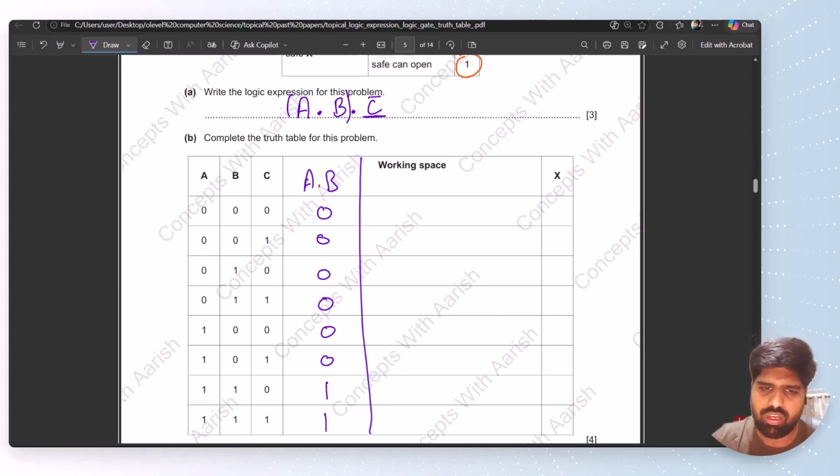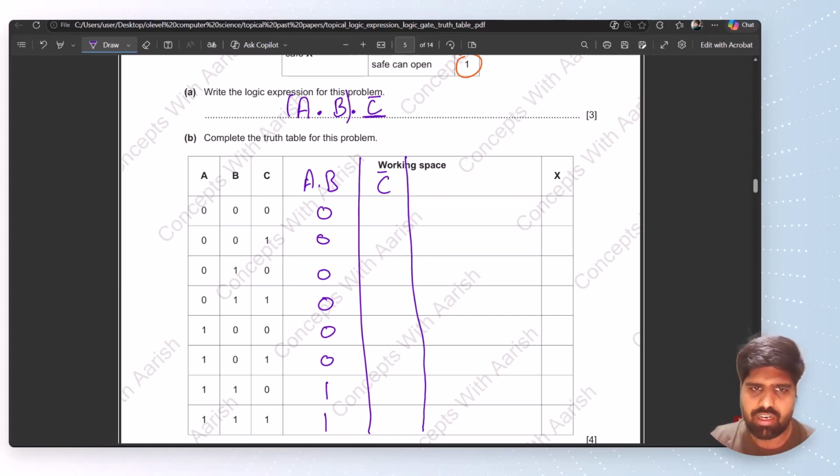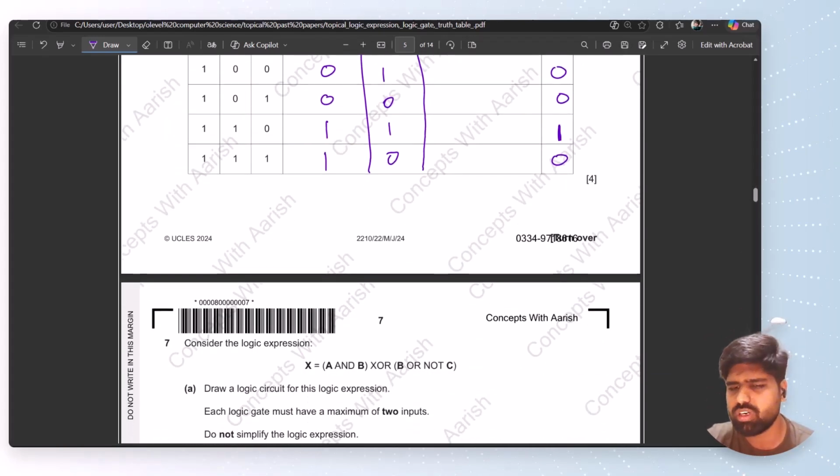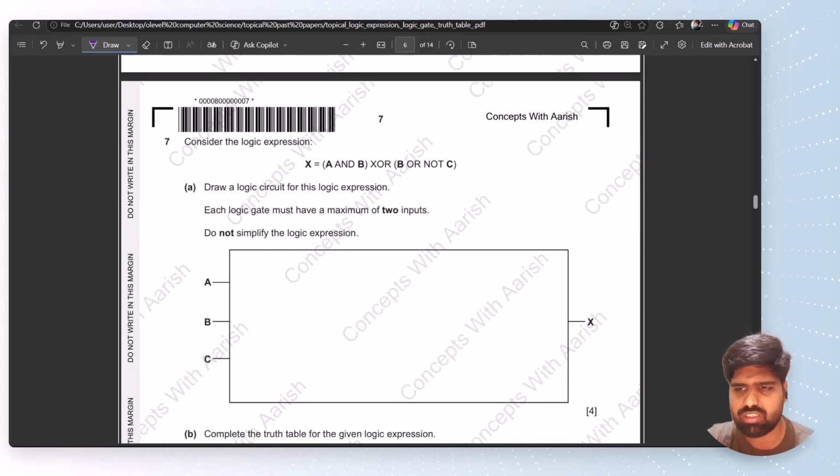Now I have to apply that with C naught. Let me write C naught first. It will give you 1, 0, 1, 0, 1, 0, 1, 0. Again, you have to do AND between these two, so both of them have to be 1. So at the end, we get 0, 0, 0, 0, 0, 0. Only this one is 1, because both of them are 1, and this will produce a 0. So that's really pretty simple. You don't have to get confused, but you have to learn the basics and that's how hopefully it will work out.